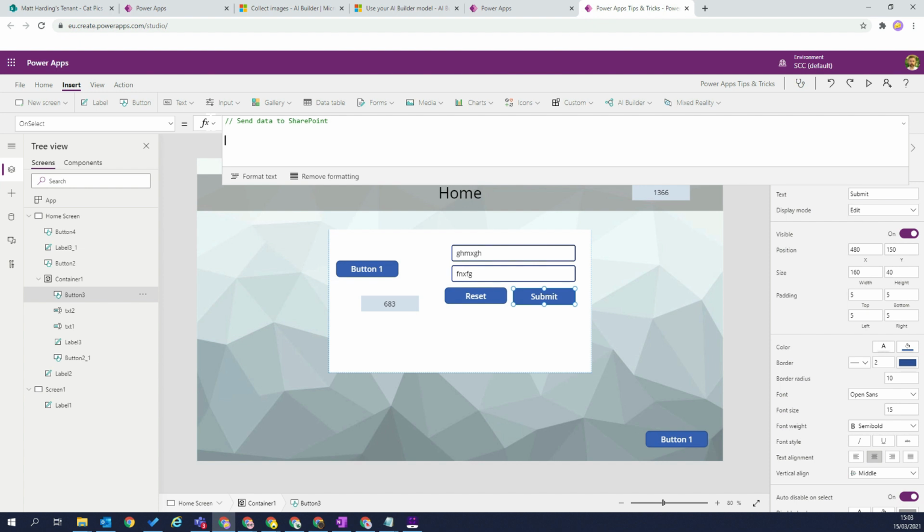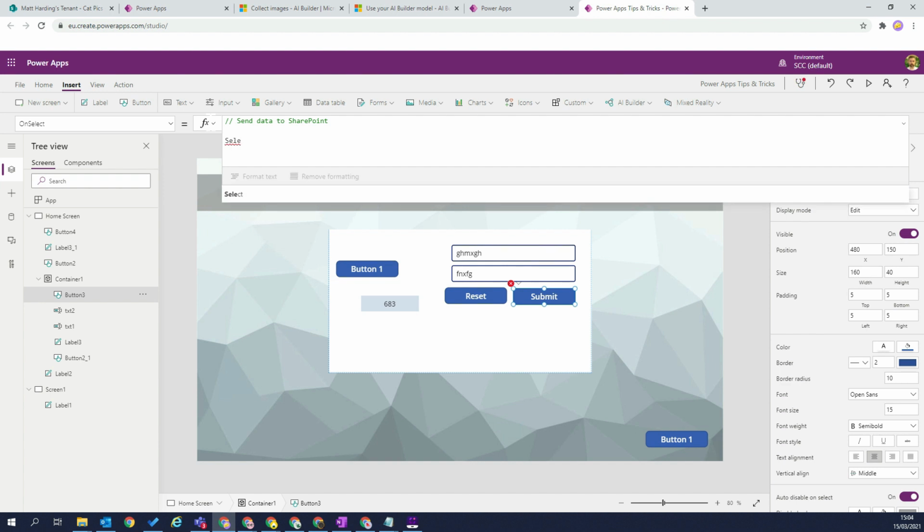So now I actually want to do this. After I've done that send data, let's assume there's a function in there that does all of that at the top. The next thing I want to do is clear that form for the next time that it's used. But I don't want to have to type reset all over again, because I've done all that in the reset button. So I just want to use the reset button essentially programmatically.